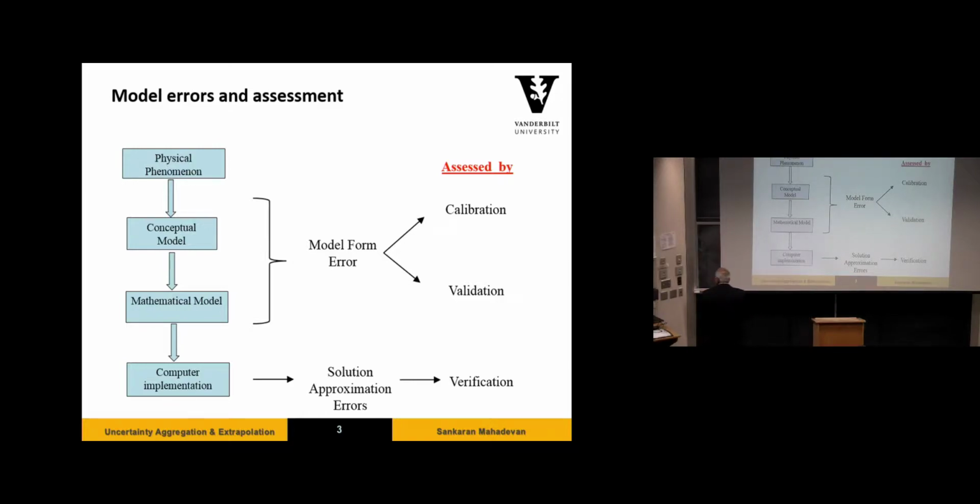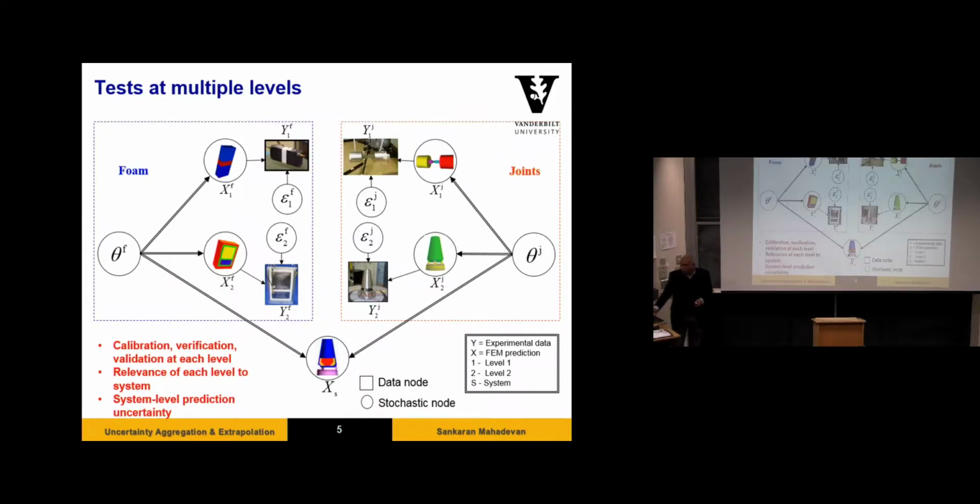Now, before I go on to aggregation, I want to give you a motivating example. This is work that we have been performing with Sandia National Labs. In this case, this is the full-scale system. You have a red-colored mass which is covered by foam and sitting in a conical container with some joints at the bottom. Our quantity of interest is the peak acceleration of this mass, and that is governed by the properties of the joints and the properties of the foam.